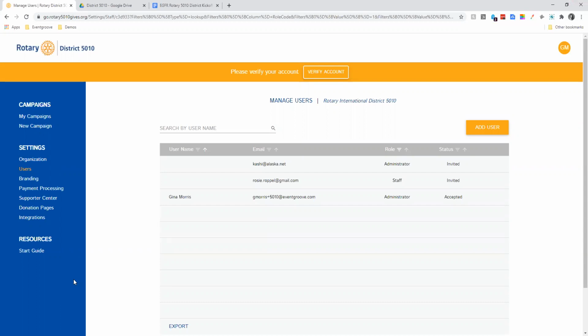Is there a way to tie the Rotary Foundation in, so the funds are passed through to the foundation and never touch our club, so that they can still get their tax exempt? Because right now we can go on the foundation website and make donations. I'm talking about the International Foundation, not just our club foundation. Oh, the International Foundation. Then they would go directly into your foundation's bank account, and you would have to handle that transfer of funds outside of the system.